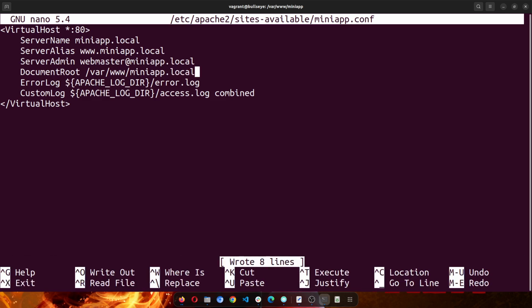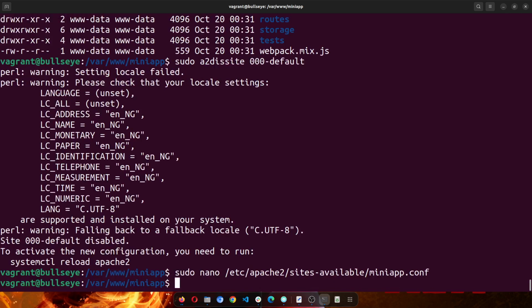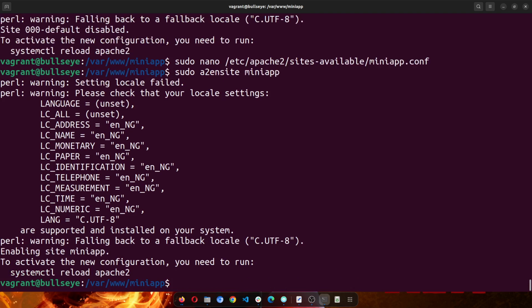Control O, then exit. Then let's enable it. So sudo a2ensite mini app. Yep. Right.